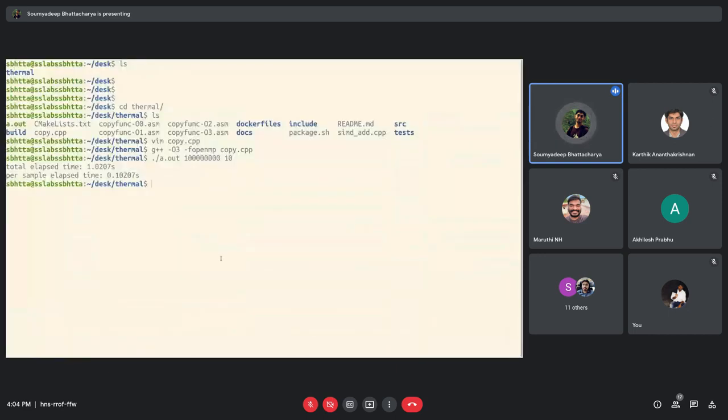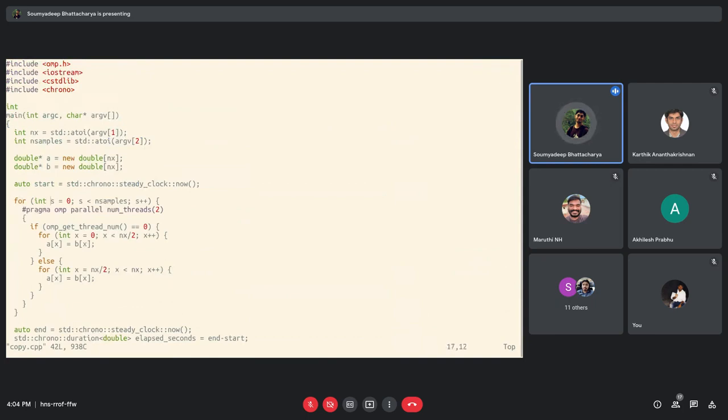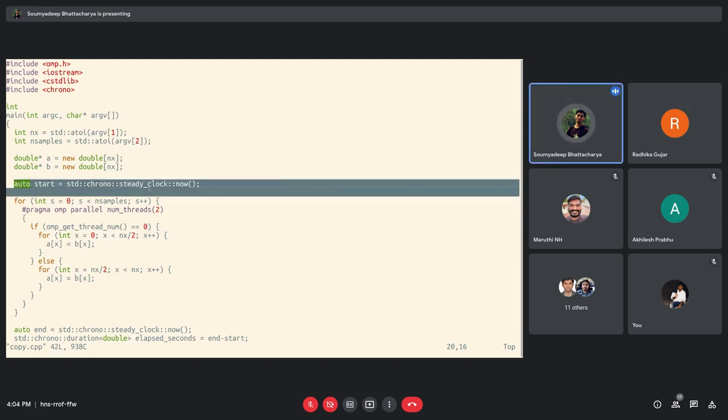So why did it not halve? Let's look at it once. What are we measuring right now, wall time or user time? This code gives you the actual wall time.